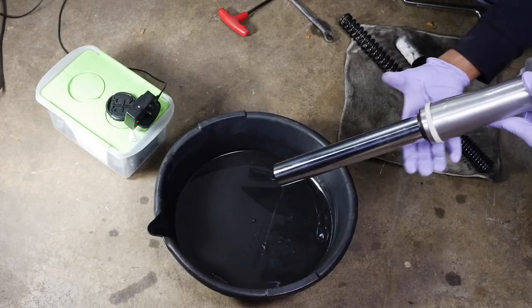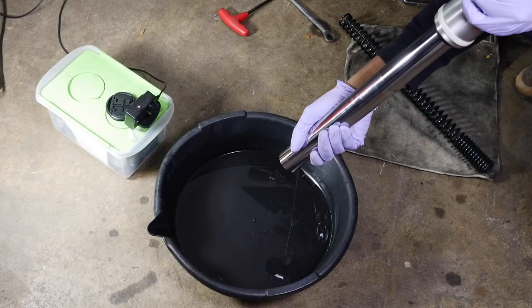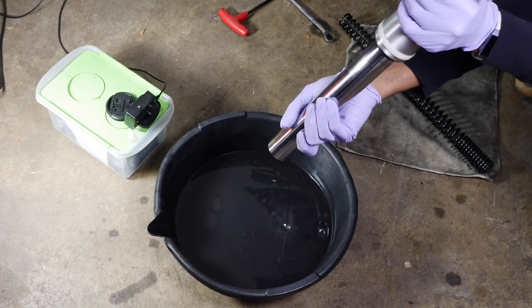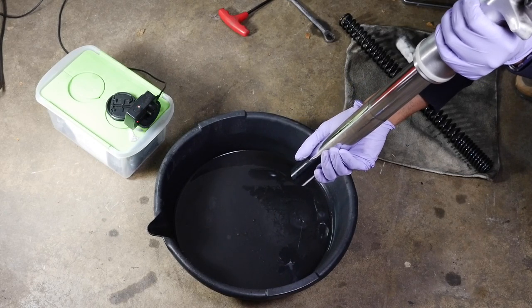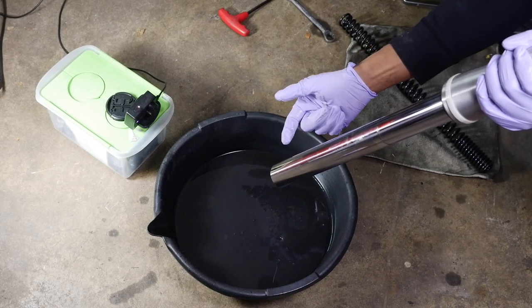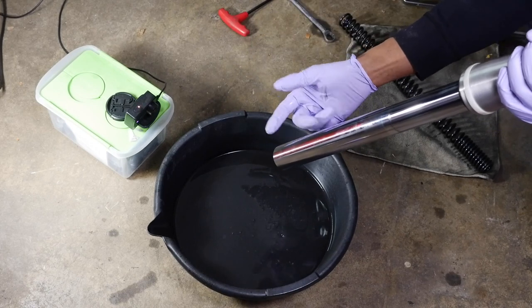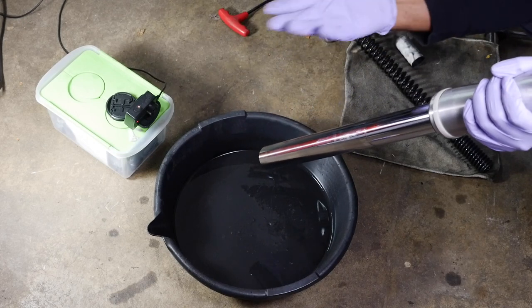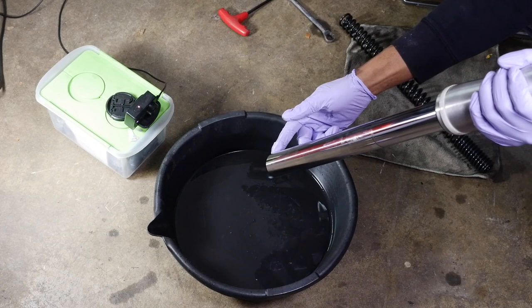Then you just want to pump the fork a couple times. Okay. Now I've done the flush or fluid replacement, whatever you want to call it, with just using a siphon and sucking out some of the oil like that while the fork is still installed. I mean, you can do it that way, and there was a tutorial saying to do it that way.